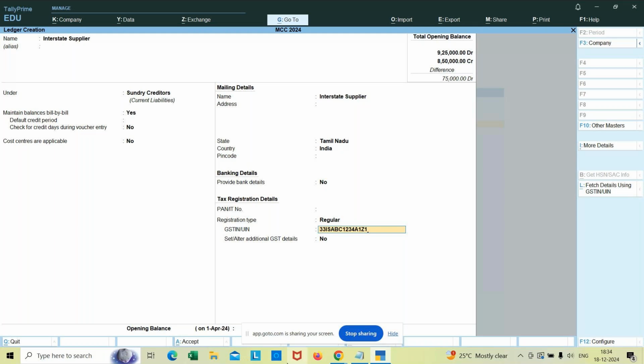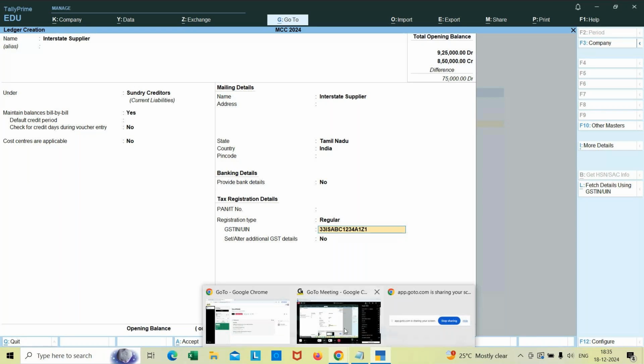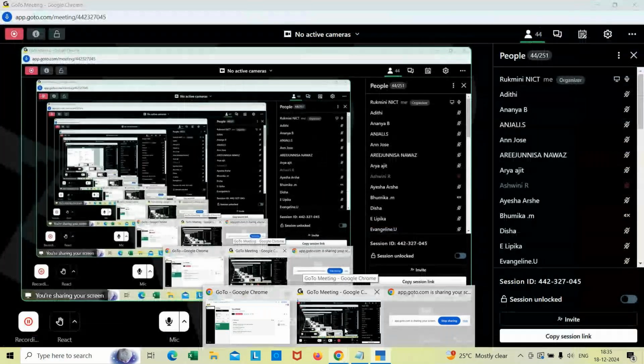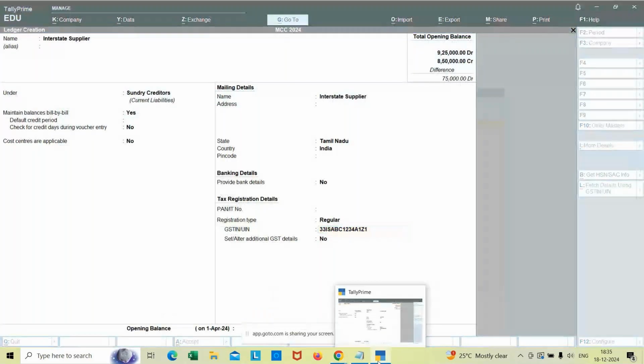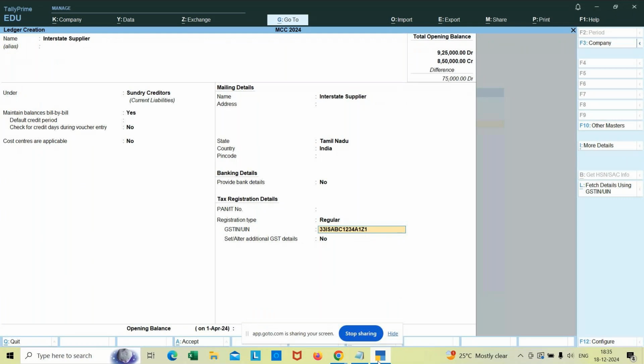Ma'am, 1 second. Go to gateway of Tally screen, go to create ledger, and I am in a ledger creation screen only. So we are creating interstate supplier ledger.